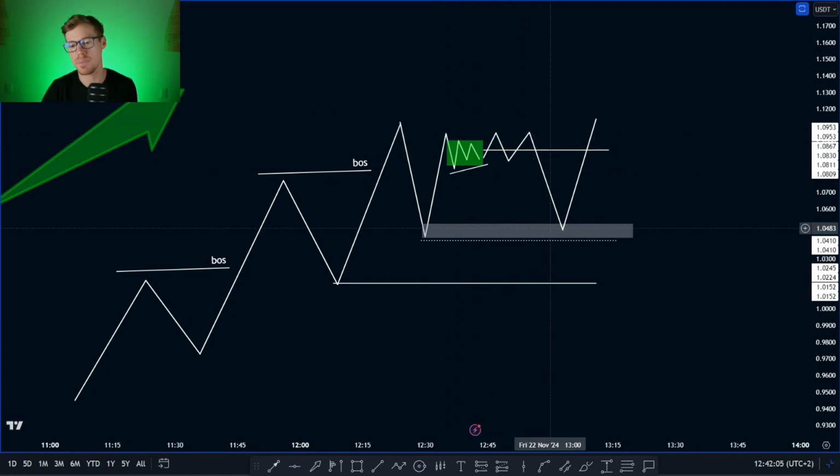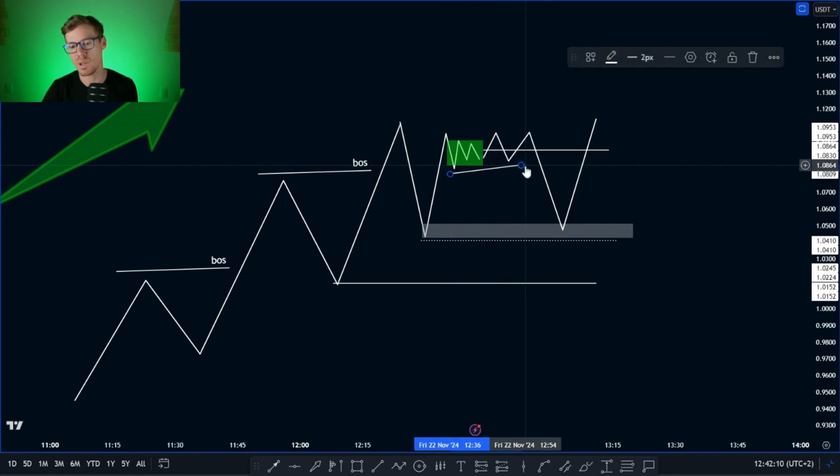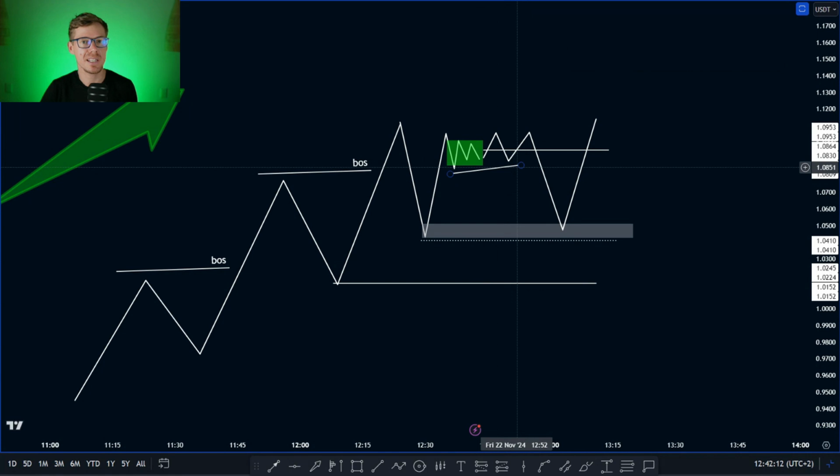point has to dip down, break these structures, because you can see, look, these lows is where liquidity is building up. We know liquidity, wherever we get equal highs or equal lows or liquidity building up, price has to break those structures to go collect the liquidity. And we know at the bottom here, we have a liquidity line located. So we know price is going to break structures, dip into this.